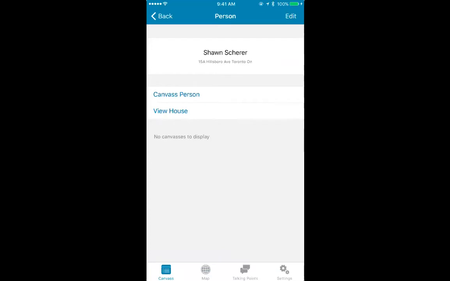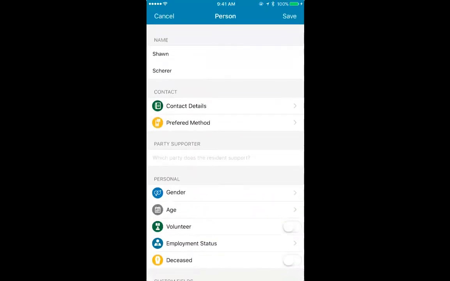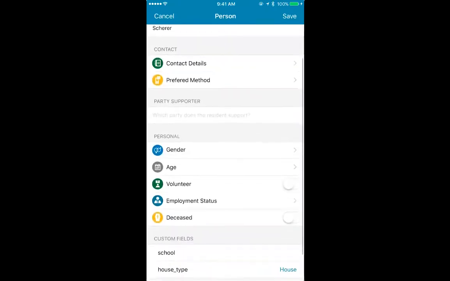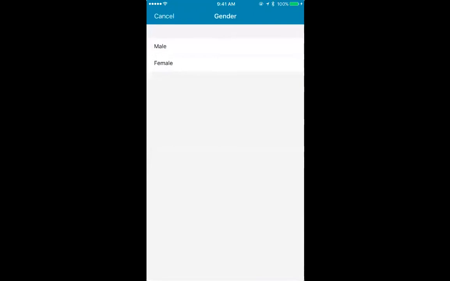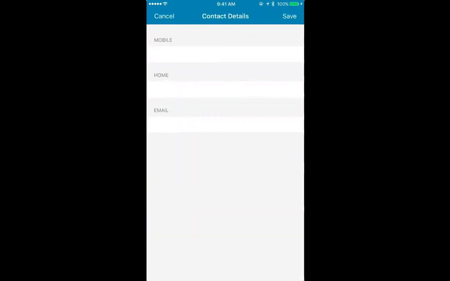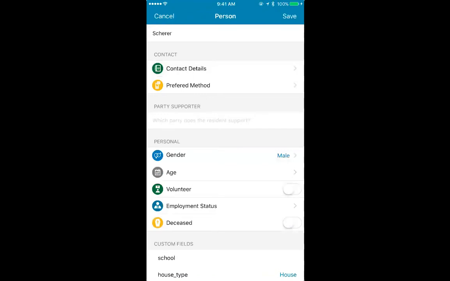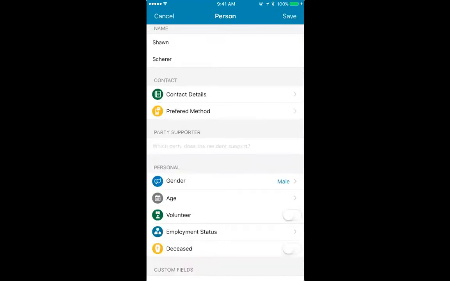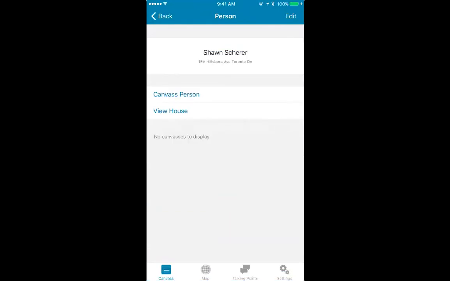The other thing is, let's say Sean was home, but you wanted to edit an aspect. Let's say you wanted to add an email or a phone number that he was giving you. You would click on, sorry, I'm going fast. In the top right corner, you'd click on edit when you're on their specific page. Then you can edit their gender, their age, and their contact details. And again, in the top right corner, you're clicking save every time. So those are a few of the limitations of this particular app.